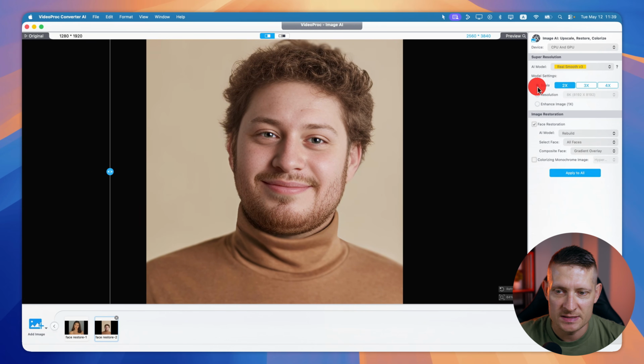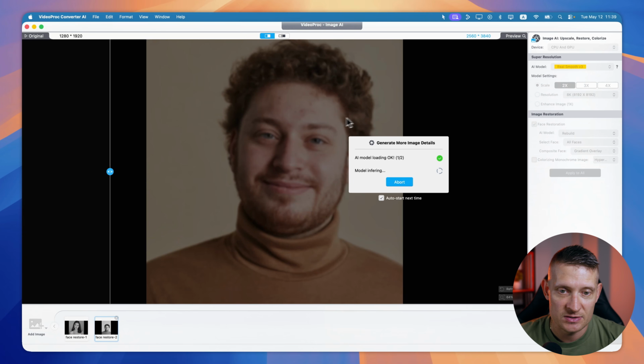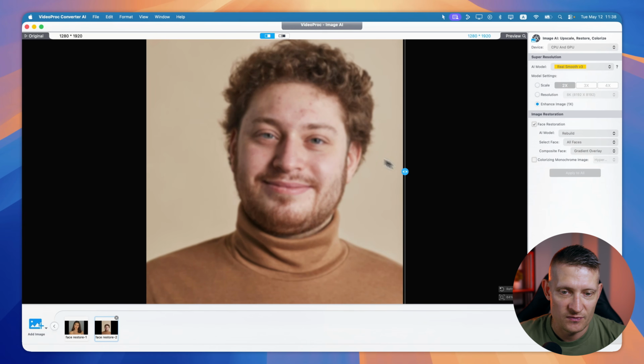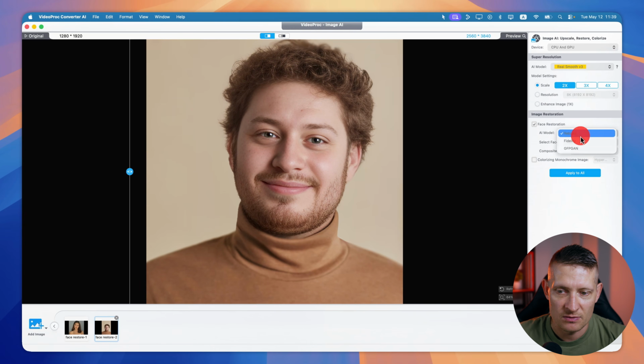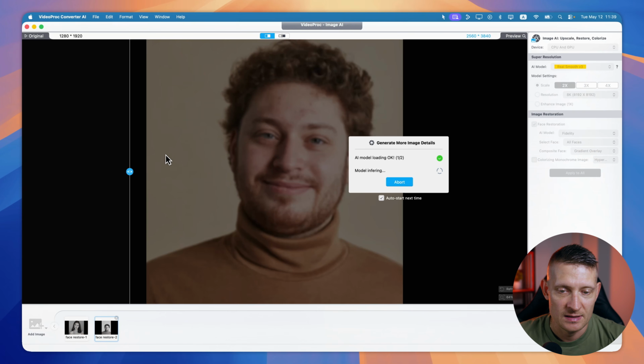Now we can also make this image like 2x our size. So if your image is like 1000 pixels, it's going to be 2000 pixels, or you can just select a resolution from the drop down menu. So I'm going to do 2x for this image. And let's look at the result. Before looks like this, after we got this. We can try out different AI models. So let's try another one. Let's try Fidelity. Maybe that one works better. And as I always say, just try them out and see what it does to your photo. And then you can define which one works best.